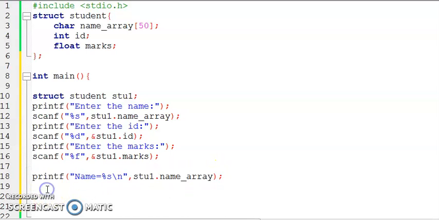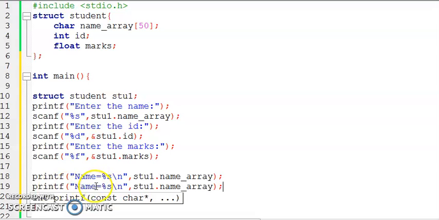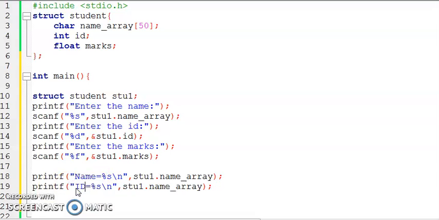Then write id is equal to %d. Now what you have to send for this one is stu1 dot id. So write it over here, stu1 dot id.